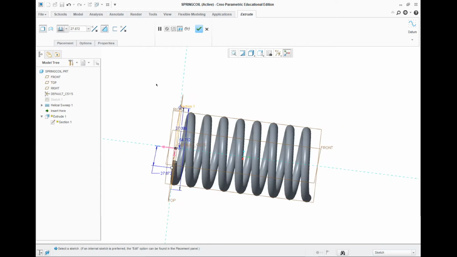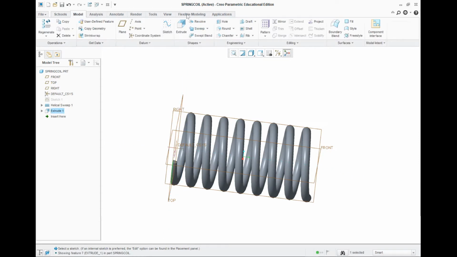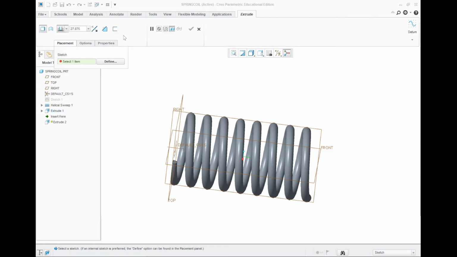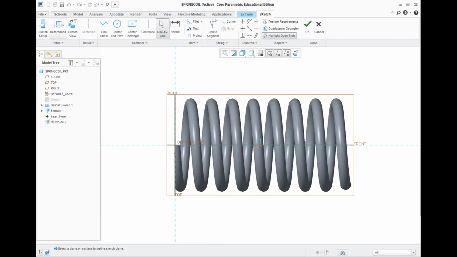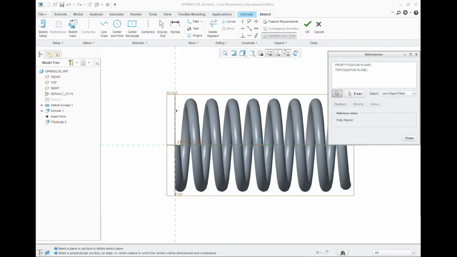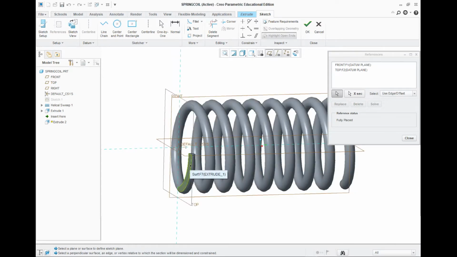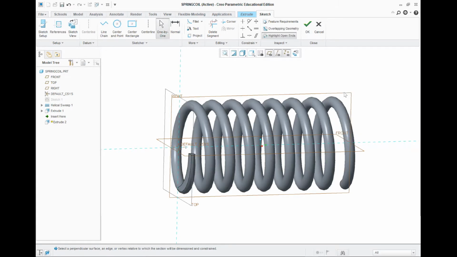Now I need to do the same thing on the other side. The other side is going to take one more step because we need to measure the actual 80mm length. Use our previous work plane. Now this time we're going to add a constraint. We're going to take the edge of the extruded material we just did and use that as a constraint so we can measure the 80mm.